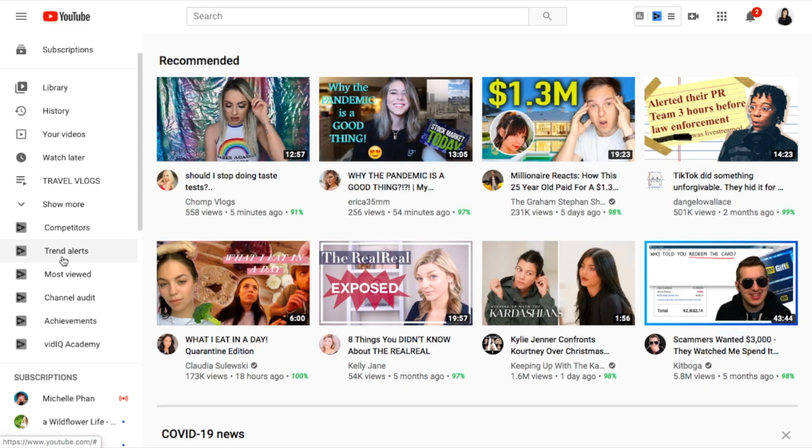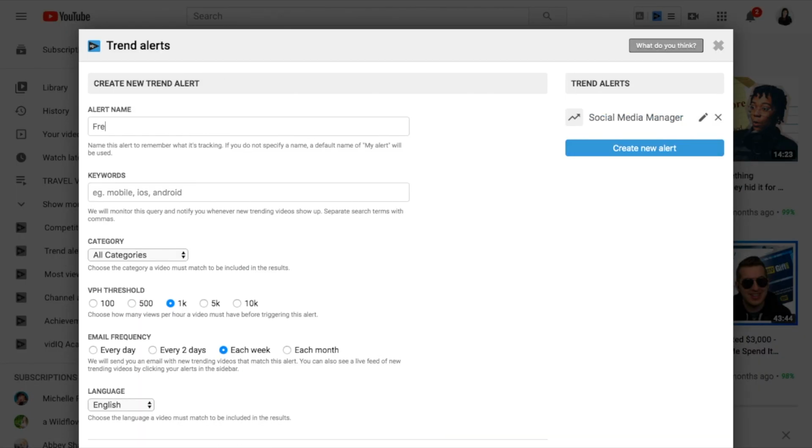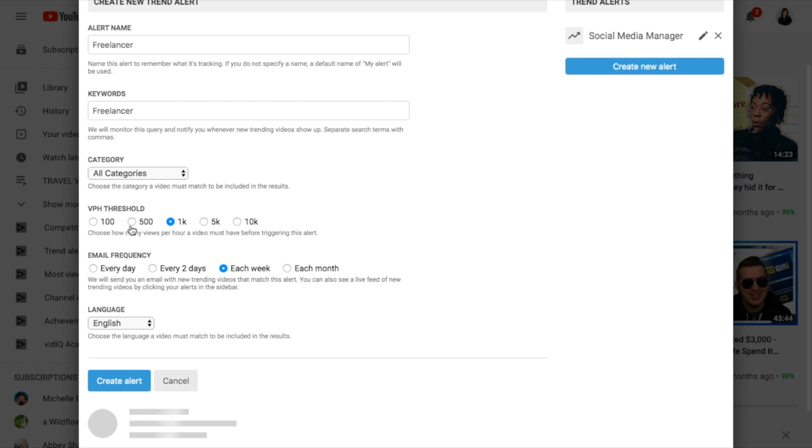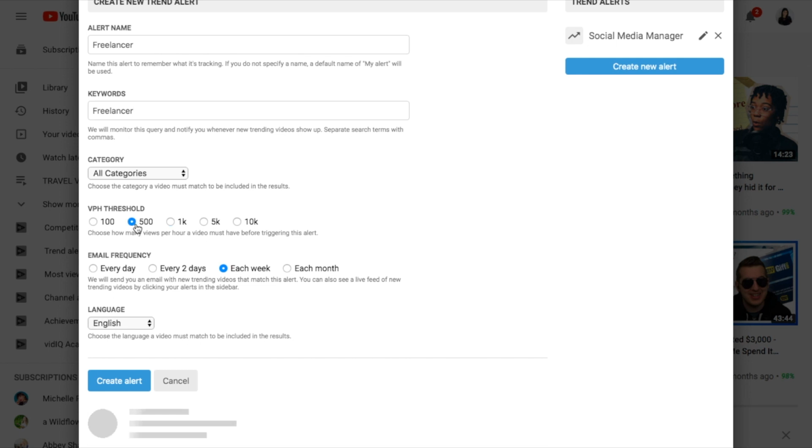And then they also have a tool called Trend Alerts. So this is kind of a similar feature. You can go in there, same place, go to your sidebar, click on Trend Alerts, type in the keyword that you want a trend alert for. So maybe it's social media management, social media manager, whatever it is. And the tool is automatically going to let you know when a trend is kind of happening in that space. So maybe a particular tag video is really taking off in that community, or maybe Instagram tips or Facebook algorithm or whatever it is, like a certain type of video is trending in the space.